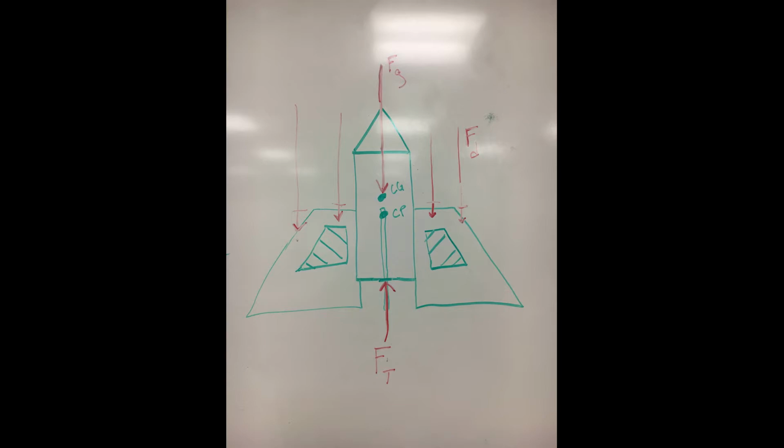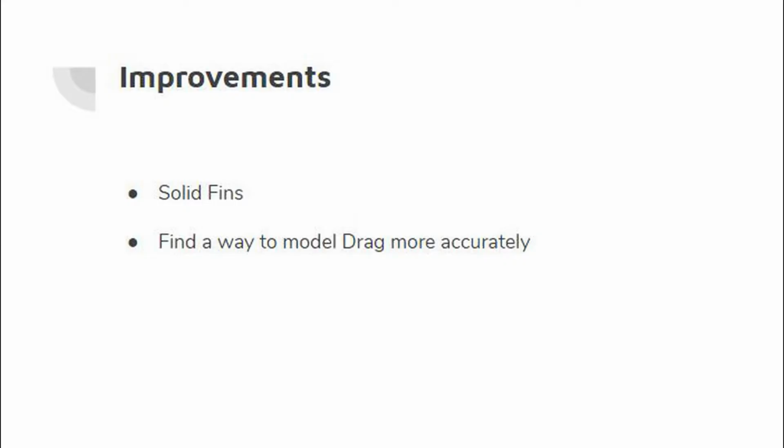We had to make them lighter because the center of pressure was only 1 inch below the center of gravity. We wanted the center of pressure to be about 3 inches below the center of gravity in order to increase the stability. However, having fins that weren't completely solid caused our rocket to move in one direction immediately after being launched because the air moved through the fins until the rocket was stabilized. This, as well as the launch pad not being pinned down completely, caused our rocket to veer toward the right just after launch. This could have been avoided by adding more weight to the nose and making the fins solid. Other than that, our rocket performed as expected.